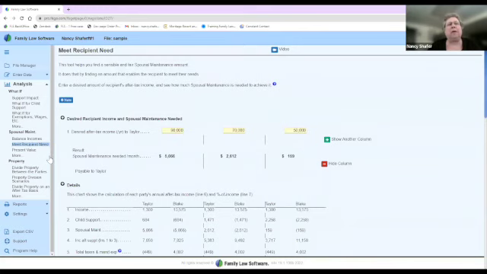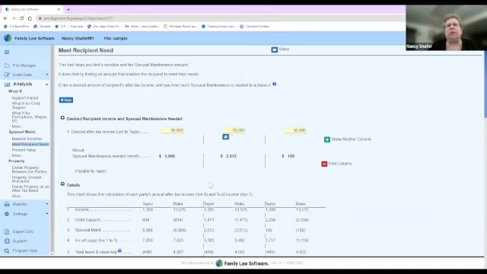So we have a couple other ways of looking at spousal maintenance. We can say, how much after-tax income do you want the person to have? And we'll tell you how much spousal maintenance is needed to achieve that. So we want mom here to have $90,000 a year. She's going to need $5,000 in maintenance. $70,000 a year, she's going to need $2,600 in maintenance.